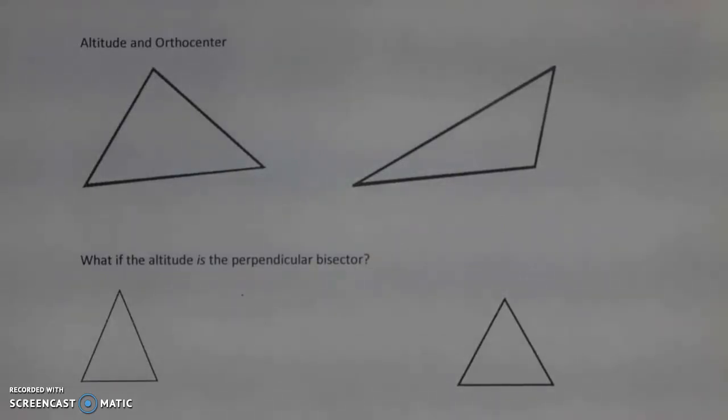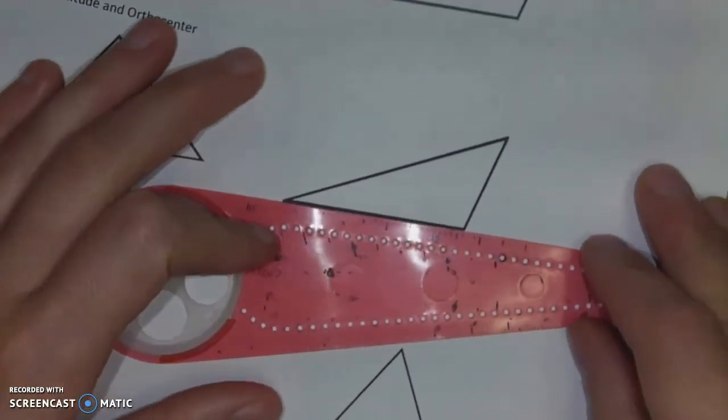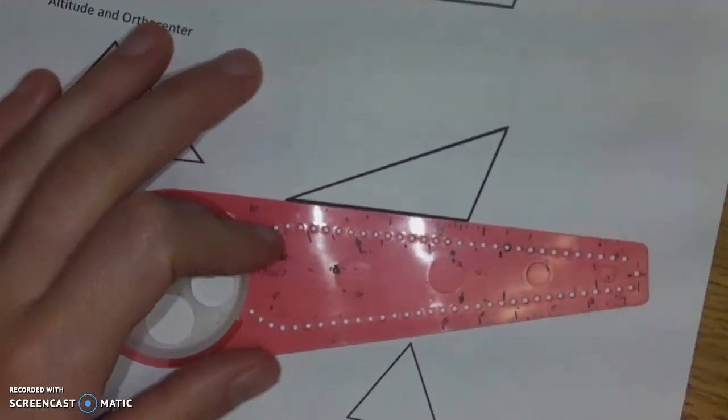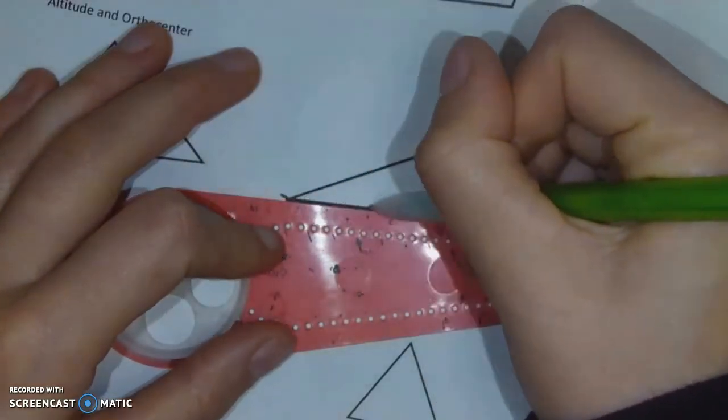Now, sometimes, of course, we aren't dealing with perpendicular bisectors and circumcenters. Instead, what we are dealing with is altitudes and what we call orthocenters. Altitudes are going to be something that you use a lot. And altitudes come at 90-degree angles to the base, and you're basically trying to find the height of the triangle. And when I'm looking at a triangle in its base, the altitude is just going to drop straight down to that base at a 90-degree angle.